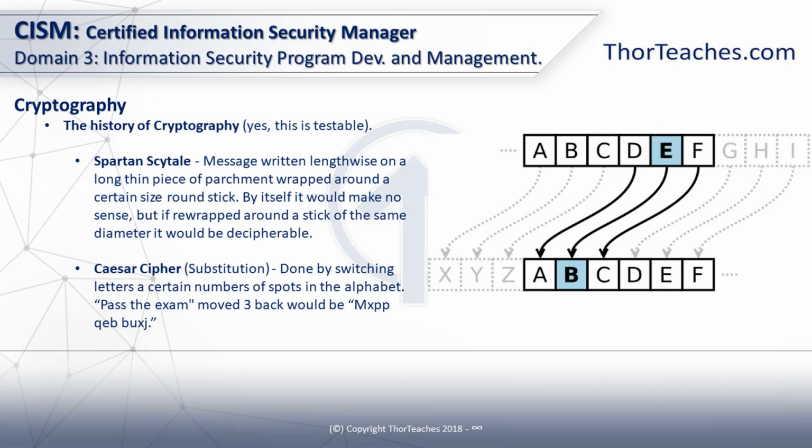I don't think the history of cryptography is going to be on the exam, but it is good knowledge for you to have in your job as an IT security leader, and it is symmetric encryption in its simplest form. The Spartan scytale is a message written lengthwise on a long thin piece of parchment wrapped around a stick. It sounds silly, but it's actually smart.